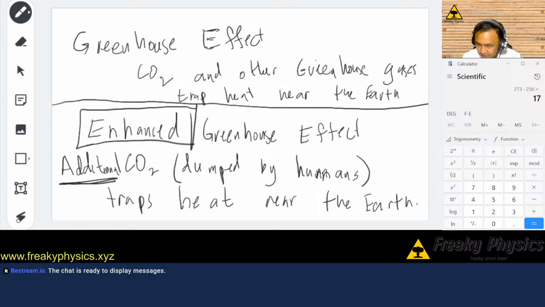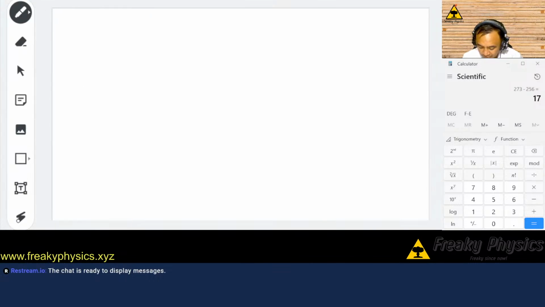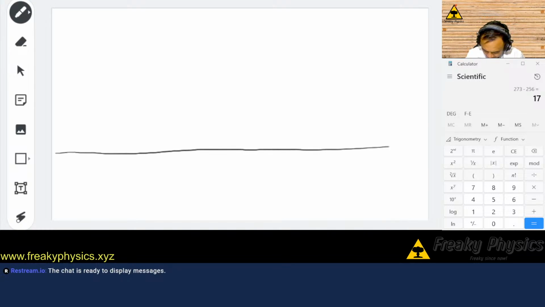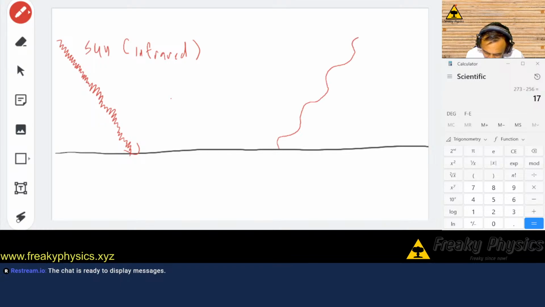Now the greenhouse effect works because of two things. The first thing is, I'm going to literally just draw this like this. In this case, this is the infrared or whatever other form of radiation from the sun. So it comes in like that. So the sun, and we're focusing on the infrared. Now I'm going to draw this in a slightly different way here. Tell me, what do you see as the differences?